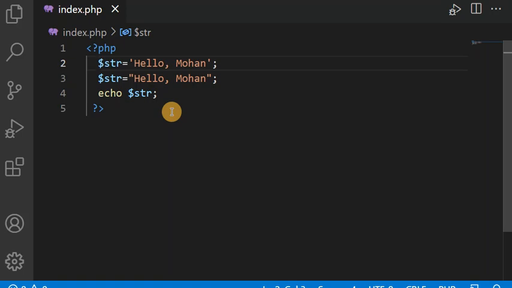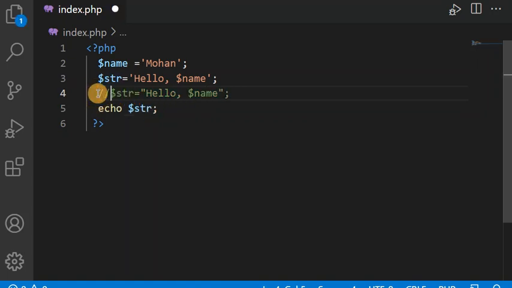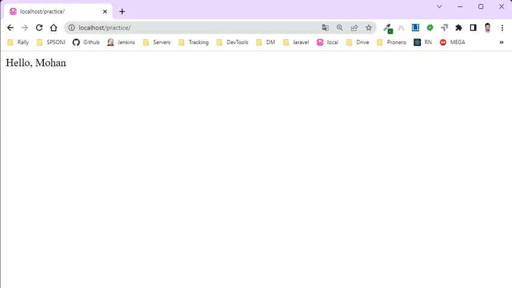I have already described in a previous section the difference between single quote and double quote, so I'm going to repeat it here as a short revision. In double quotes, if we pass a variable, it is interpreted in a different way, but in single quotes it simply displays the variable instead of its value. Let's suppose I have one variable, dollar name, with a name assigned, and I print it in both places. First check the single quote example.